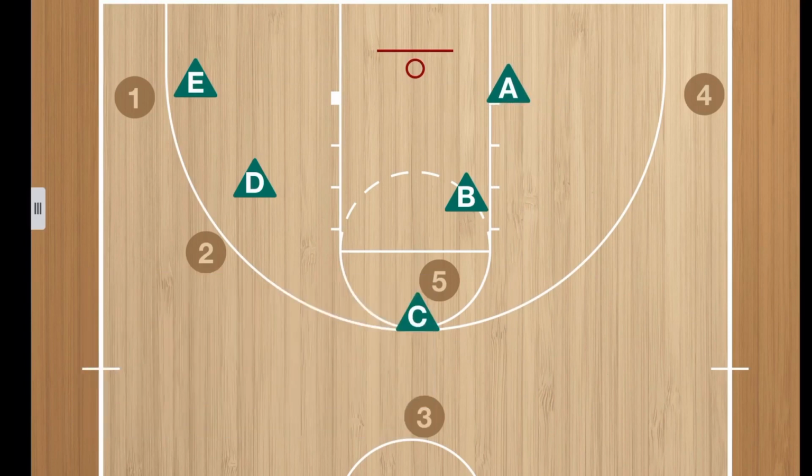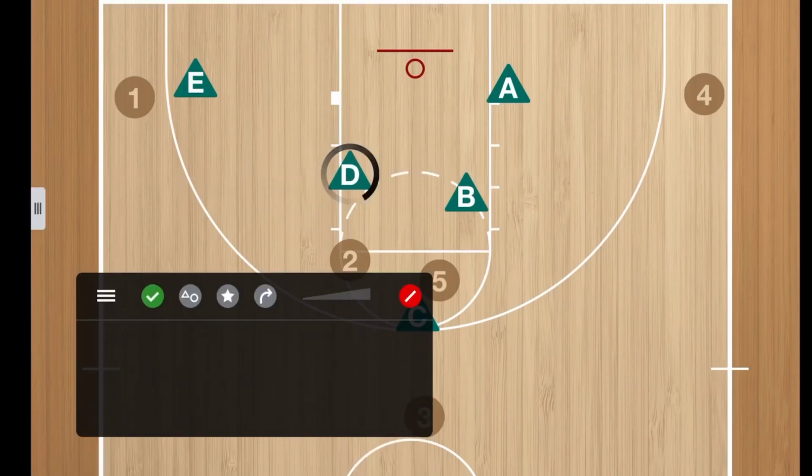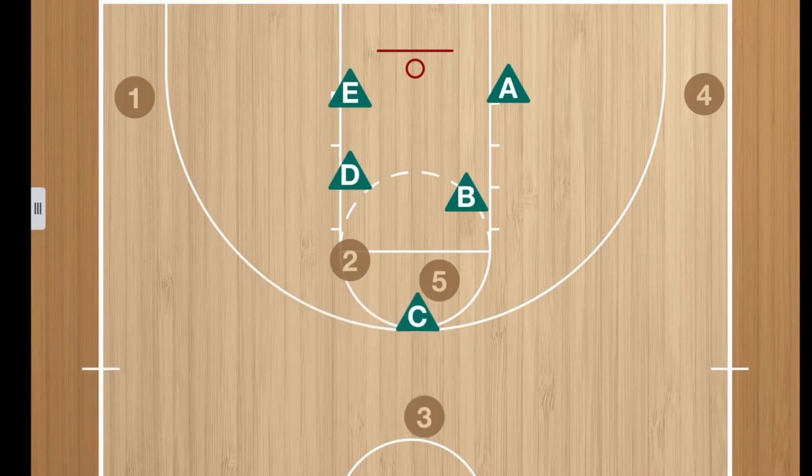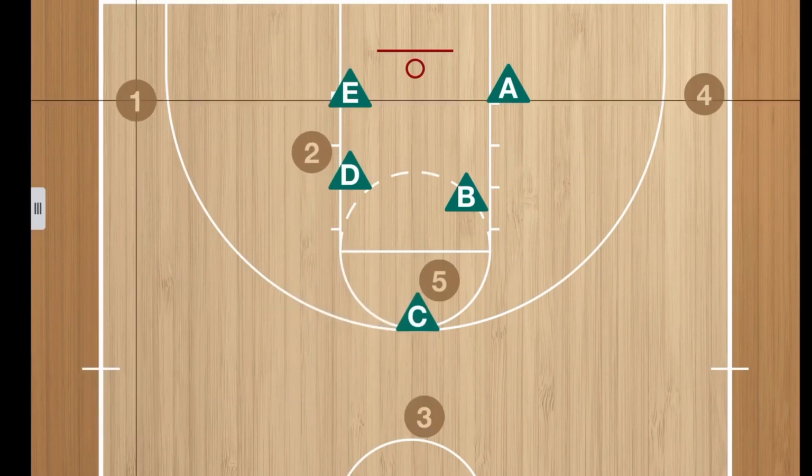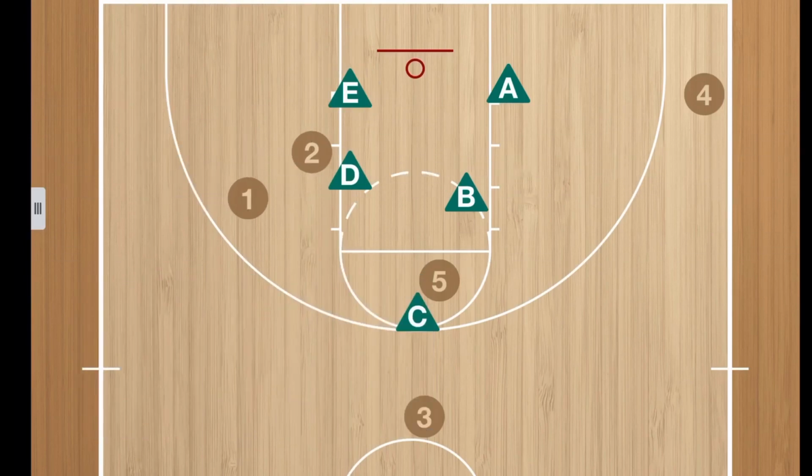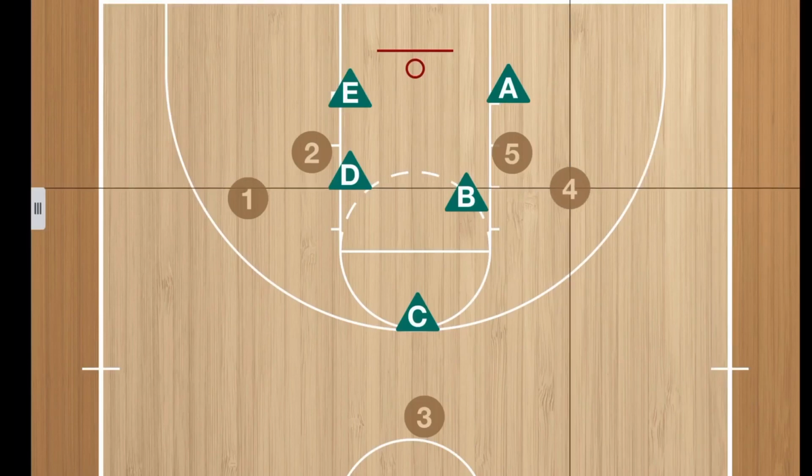And then if 2 does the same thing on the other side, we're going to see the same things happen on the other side. Both sides are sagging to help. And then what we get set up in is a whole bunch of crosses, where we have a guy on the dive and a shooter behind the screen. And then on that offside again, we have our 5 at the dive, and our 4 behind the screen.